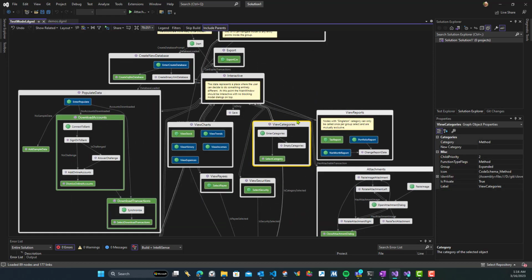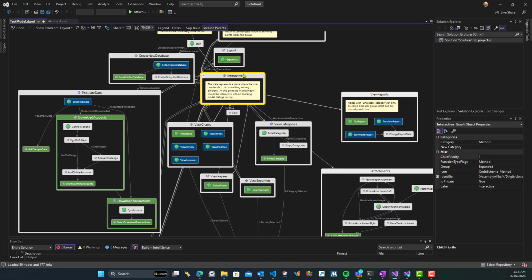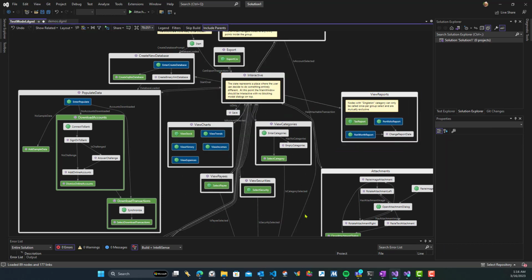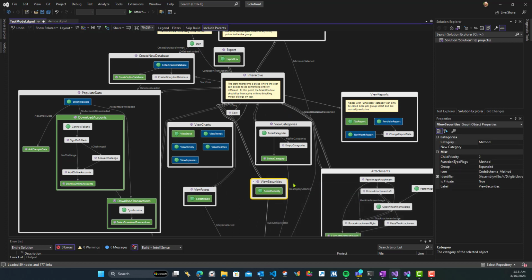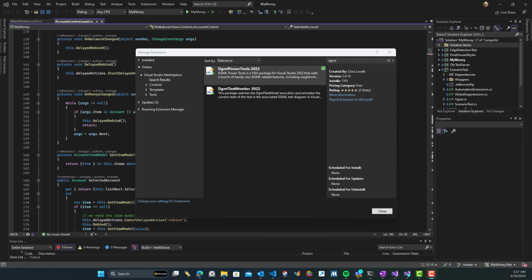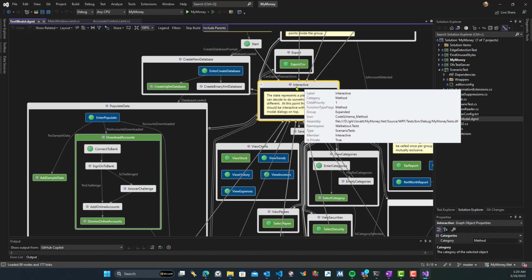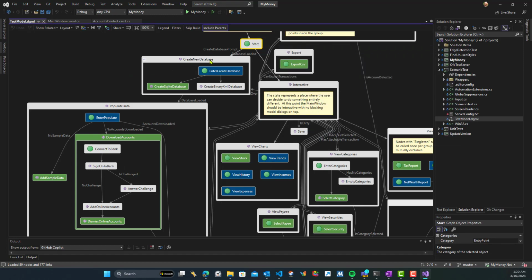And I can use the bulldoze thing to make some space here. You can see some edge bundling going on there to make these edges route around these tight spaces. All right, very nice. This model is executable. Let me show you what I mean by that. I've installed another extension, which is a DGML test monitor. What this graph shows is that the user can start somewhere and they can create a new database. And when they create a new database, they can either choose a SQL database or a binary XML database. And after that, after the database is loaded, they can populate it with data.